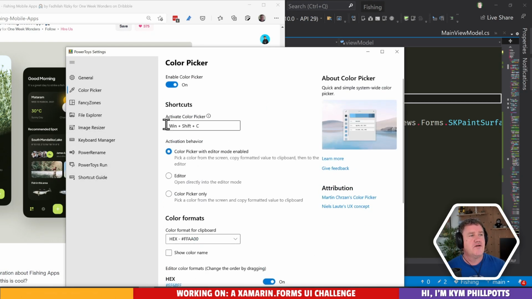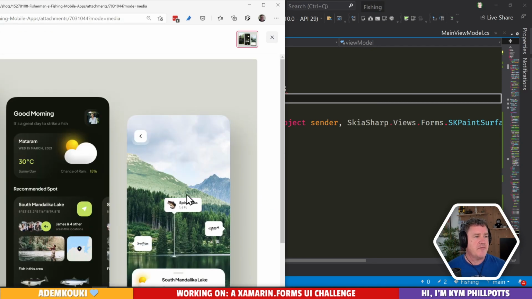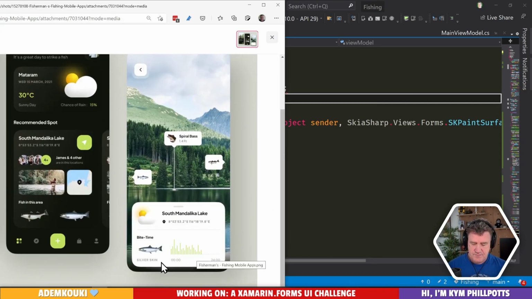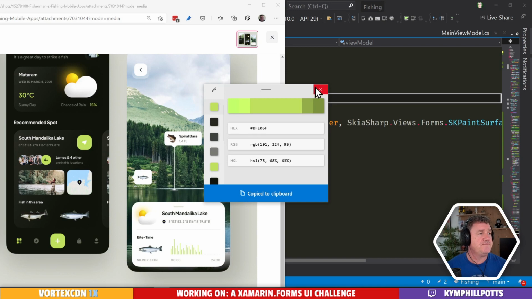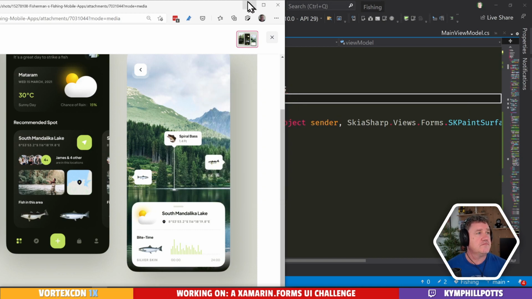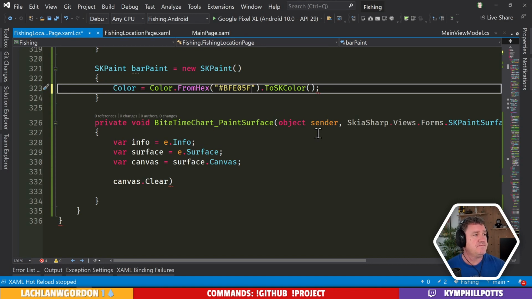Color picker, Windows Shift C. I like this. This is my new favorite color picker. All right. I like that one. Windows Shift C. So let's put that value in there.